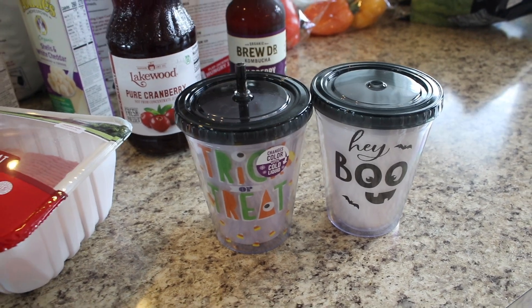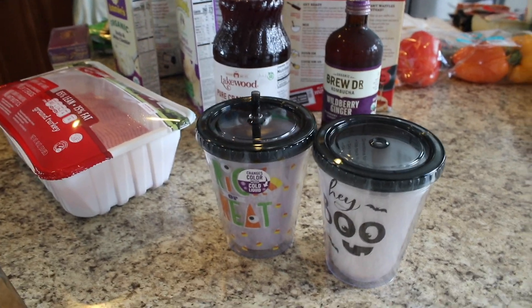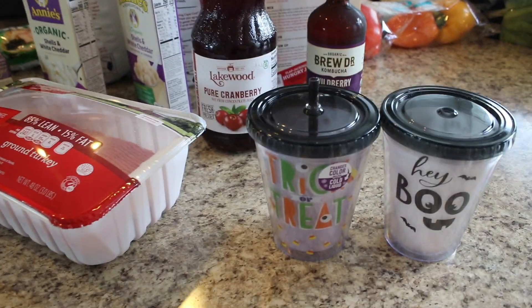I'm so excited for fall, guys — I love fall and I love Halloween time. Anyway, my haul is kind of small this week, but I've just been so busy and we didn't need a ton of food. I wanted to get through the pantry and some of the freezer stash I have going on.